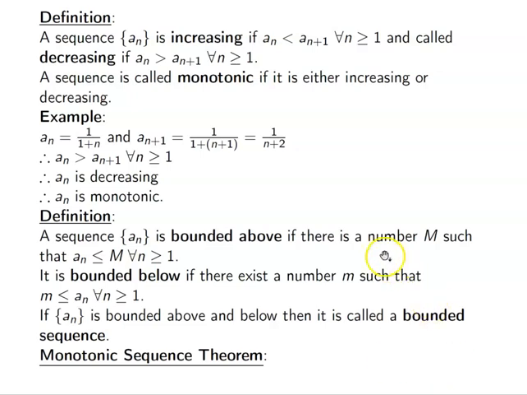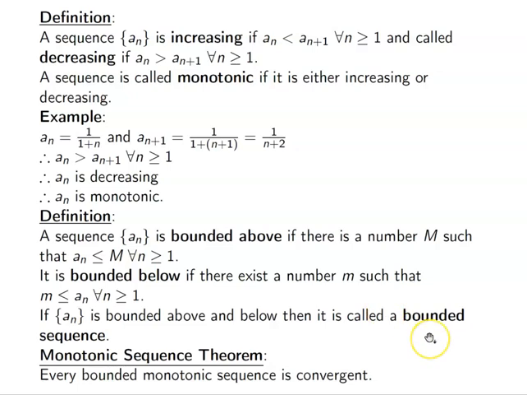Okay. The monotonic sequence theorem says that if we have a sequence that's bounded and monotonic, then it converges. So every bounded monotonic sequence is convergent. This is a very, very powerful theorem. Again, in analysis, we use this quite a lot. So if I'm bounded above, I'm bounded below, and my sequence is increasing or decreasing everywhere, then I am convergent, right?